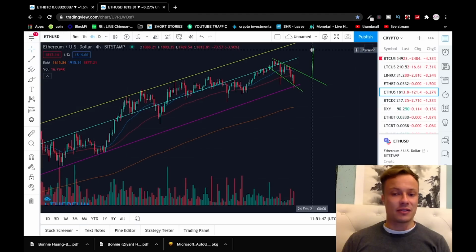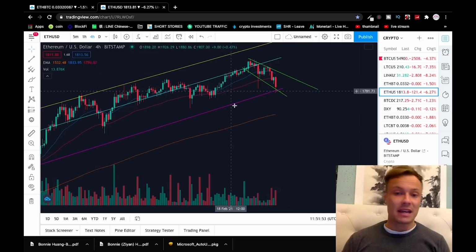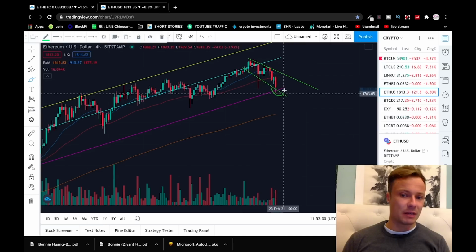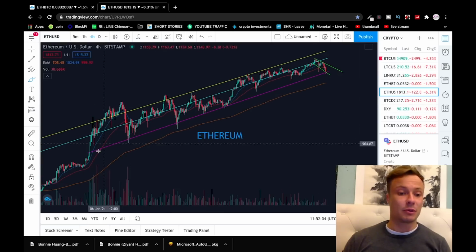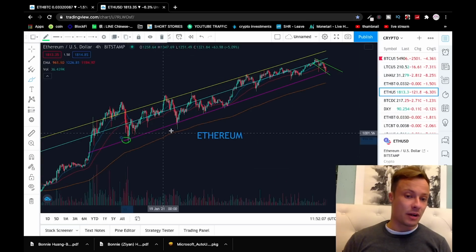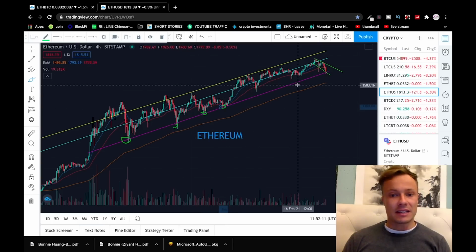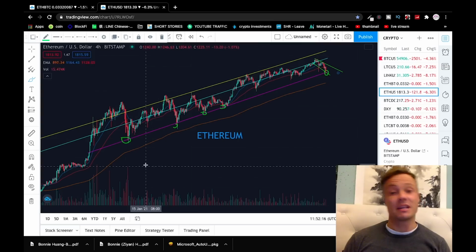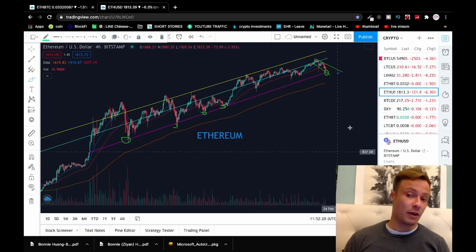Now, as it looks, that doesn't look like a likely scenario, I'm sure you're thinking. However, this is often the way that it plays out, so we need to be tracking that. In terms of our key line of support, this pink line here has been a very successful line of support, in that if we look back historically, we've got 1, 2, 3, 4. It's come down here, this hasn't broken, and currently we're looking at number 5. Now, this has obviously happened a few times, but it's not going to continue forever to exist in this channel, so it's going to have to make a move one way or the other.